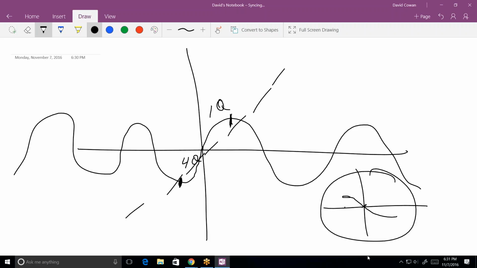Notice that now I'm only looking at the first quadrant and the fourth quadrant. If you're taking the inverse sine of a positive number, you're in the first quadrant. If you take the inverse sine of a negative number, you're in the fourth quadrant. And it's still a function now. In other words, by restricting my domain, it remains a function.